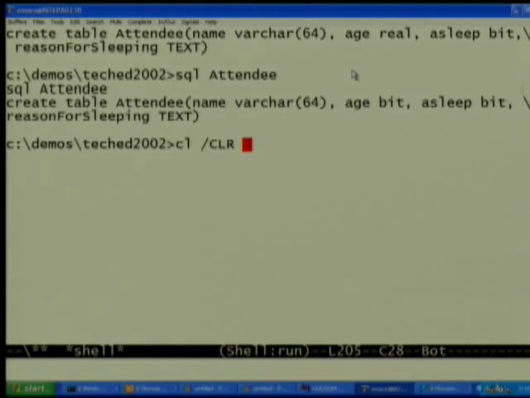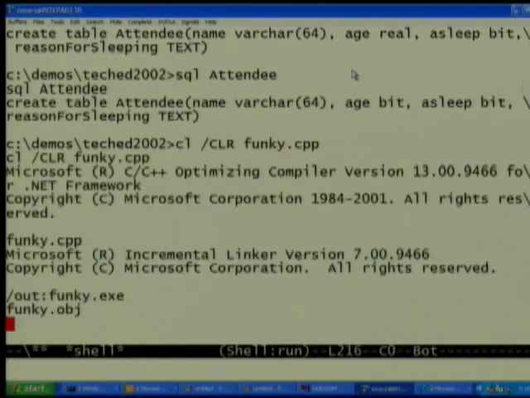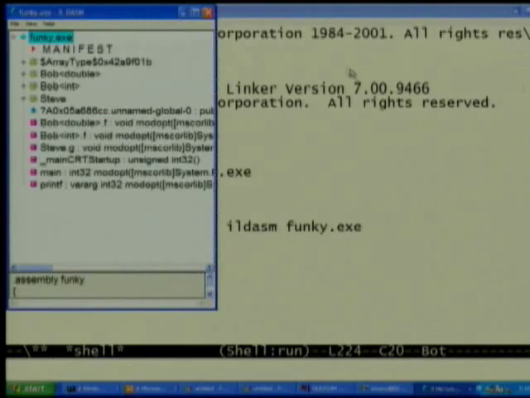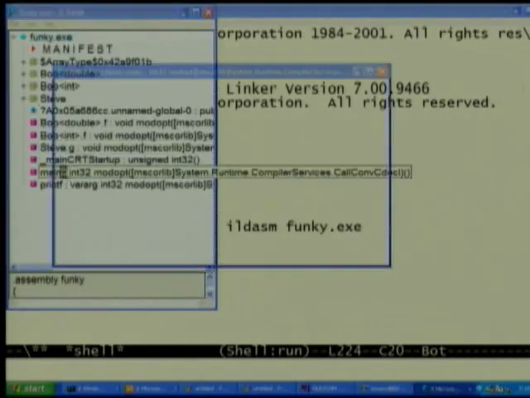And so I will run this on funky.cpp, and I'll run it. Voila. Make sense? But please notice that I can actually run ILDASM on funky.exe. And there's my main right there.